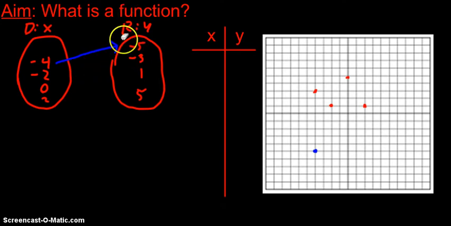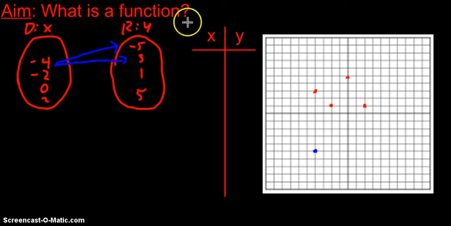Why is that negative 3 here? It's supposed to be 3. Excuse me. Alright, so we don't know if we'll get negative 5 or if we'll get 3. So this is kind of like a broken machine. We don't know what it does. So if one x value gives you more than one y value, it's not a function. And you can see this by looking at the pairs and seeing if there's a repeated x.